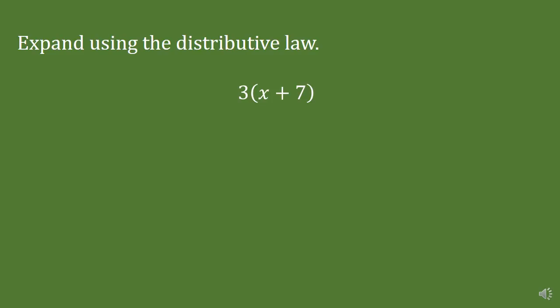Okay, so this is an example of where you can't add these two things because this is something you don't know. This is a variable. And this is something you do know, but it'll be very useful for us later to say that this is 3 times x and this is 3 times 7, and that gives you 3x plus 3 times 7, and that's equal to 3x plus 21. So notice that 3x just means 3 x's or 3 times x, but we don't write the times here. It's completely standard to just write 3x.